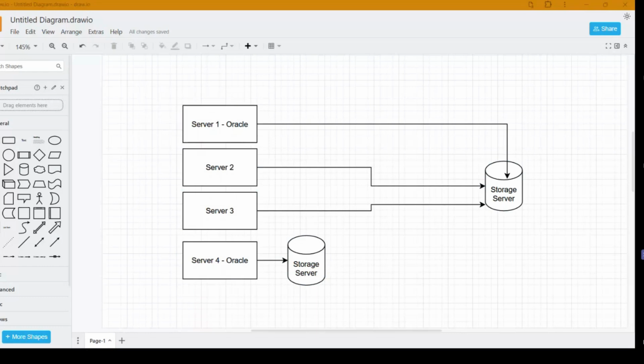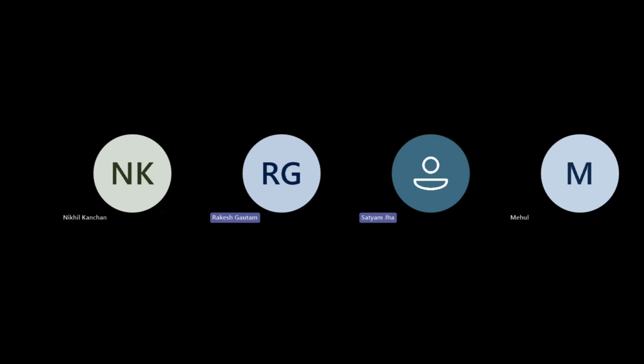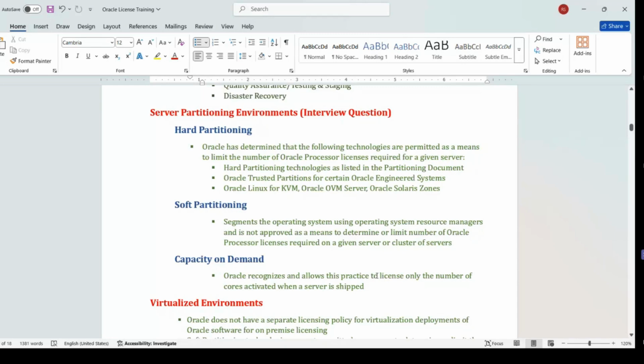This concept is clear. If servers are sharing a common storage, then we need to license the entire servers. Yes, this is known as soft partitioning. But while working on ELPs, how can we find whether these physical hosts are connected to any storage or not? You can ask your database team or server team whether all servers share a common storage. If it is a common storage, ask whether vMotion is disabled or not. Because of that, you would be doing the worst case scenario ELP.